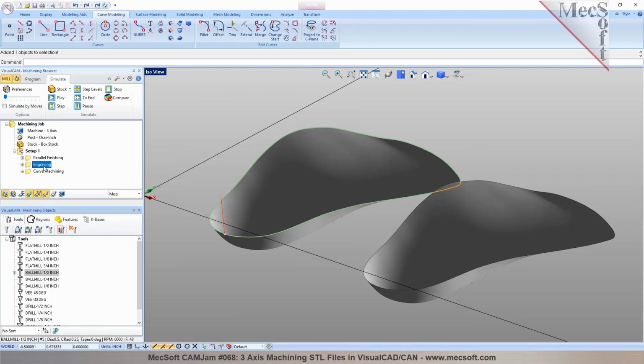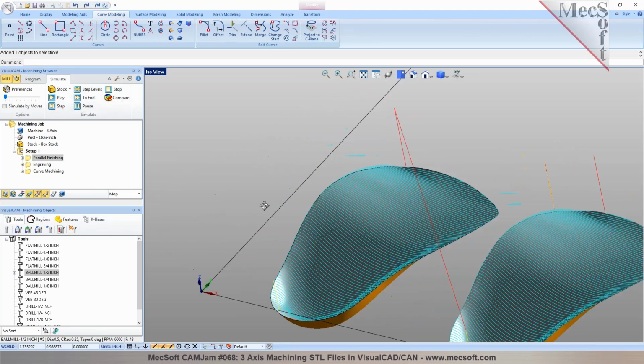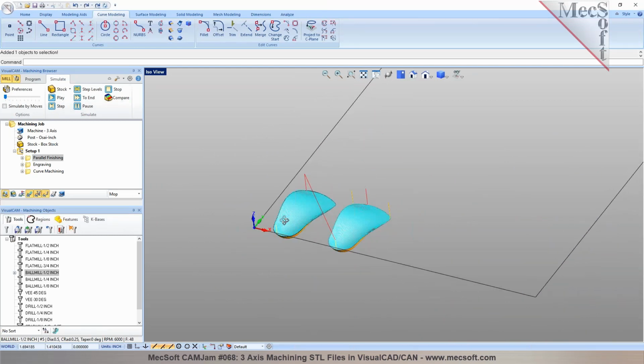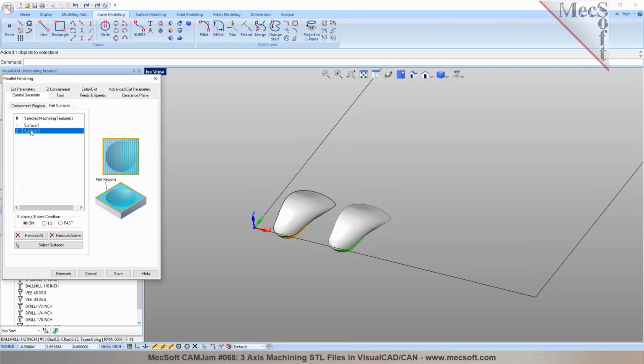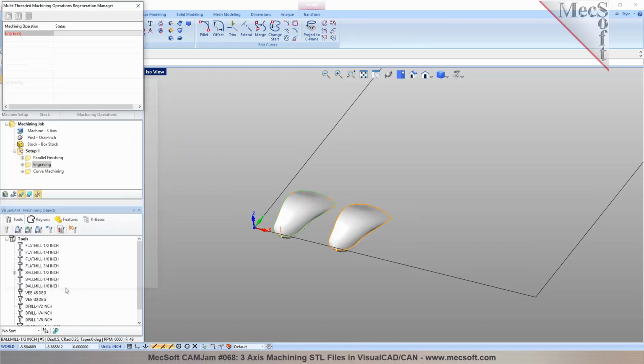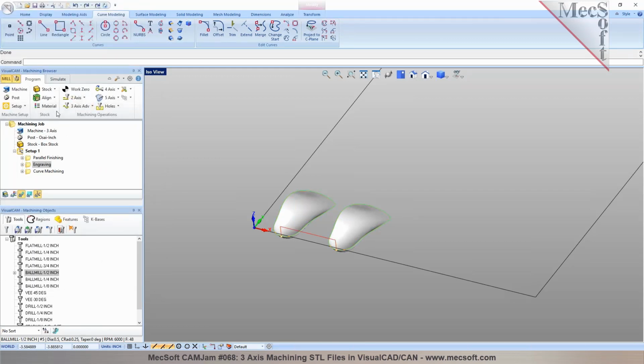Just to confirm, I create my stock. Let's say I pull in 10 different parts. Am I able to click or highlight all 10 parts and generate the toolpaths, so I don't have to do one part at a time? Absolutely. In this step, I chose 2 of these parts, and I programmed it. For the engraving, I could do the same thing. I can extract the surface boundary for both of these, add both to my regions, and we now have the toolpath.